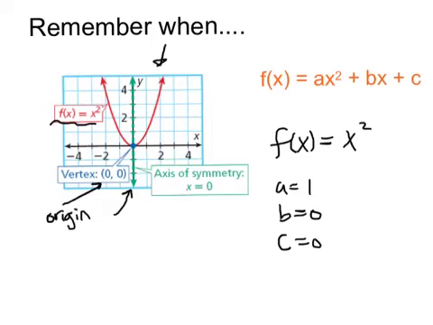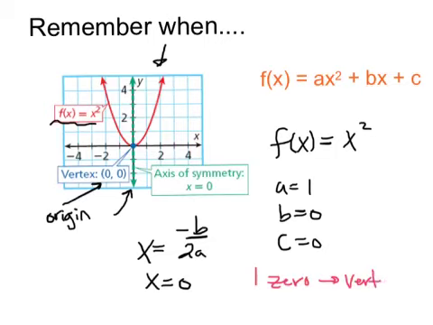So if we look at our axis of symmetry, remember our equation is x is equal to negative b over 2a. And if we put in 0, what we're going to get is x equals 0. So for a parent function, the vertex is always at the origin. And notice too that this only has 1, 0, and that 0 is the vertex, which happens to be the origin. So it all kind of comes back to this parent function, which starts there at the very beginning.